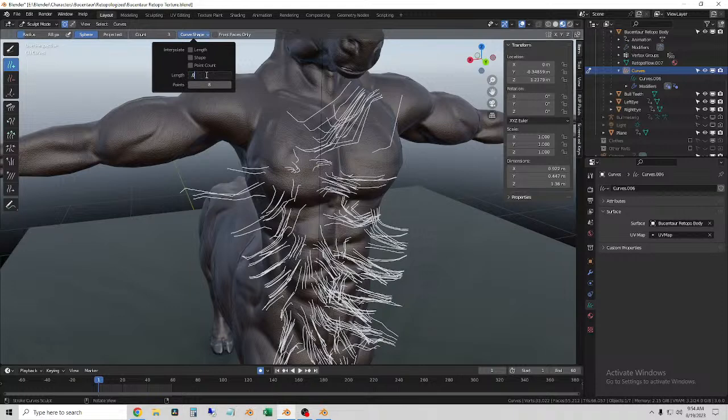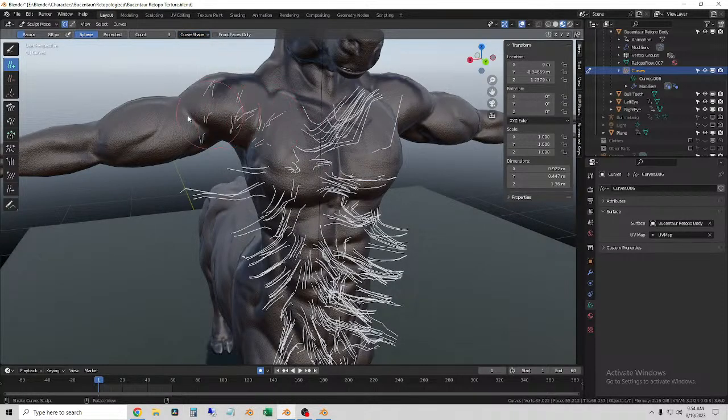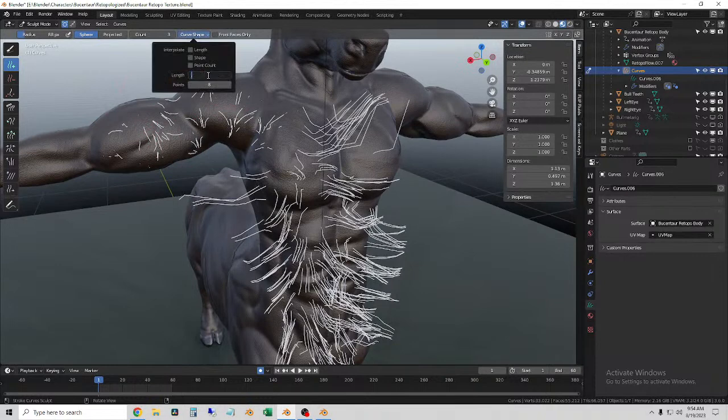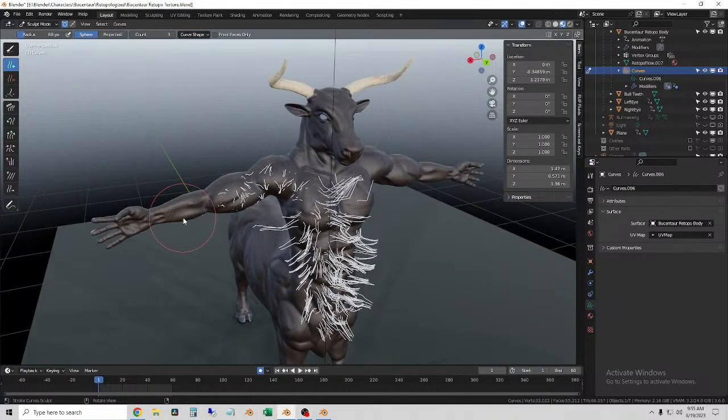I think before I had these at like 0.01 maybe. Even that might be a little long. 0.005. And then let's see. Don't really need interpolate.